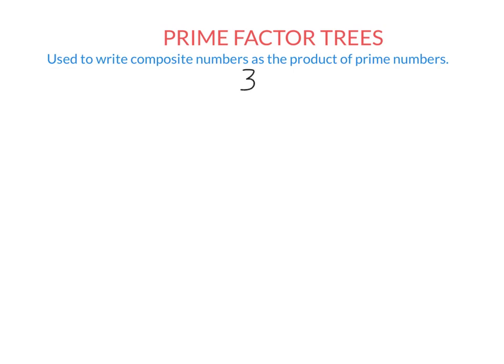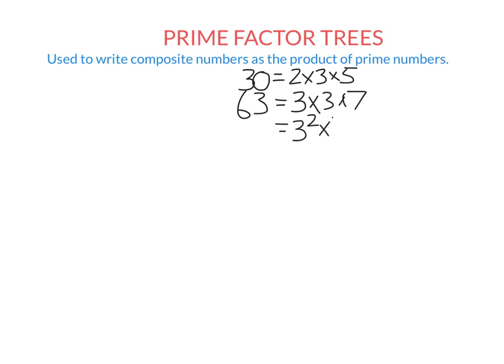So for example, 30 is a composite number that has heaps of factors. We can write it as 2 times 3 times 5. 2, 3, and 5 are prime numbers. So I've written 30 as some prime numbers multiplied together. I can do the same for any composite number. 63 is a composite number. It is divisible by 3, so that means it has a factor other than itself and 1. So it must be composite. So I can actually write it as 3 times 3 times 7, so 3 prime numbers multiplied together, or if you like, I can write it as 3 squared times 7.